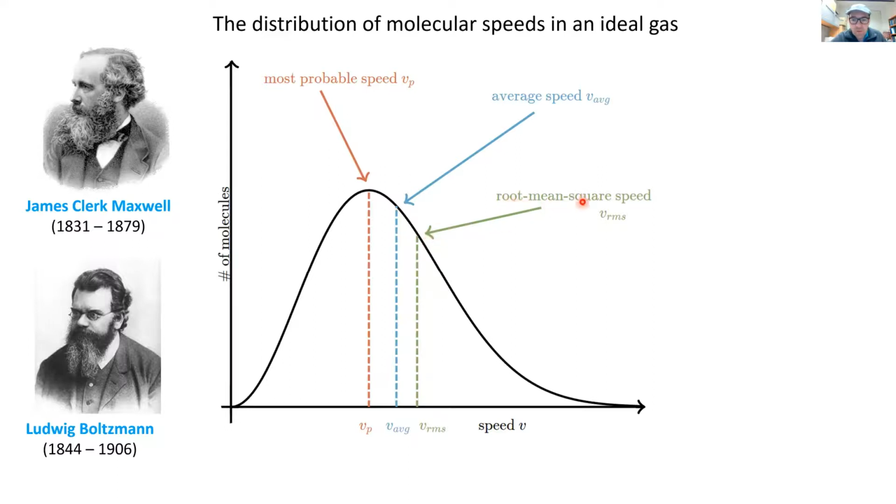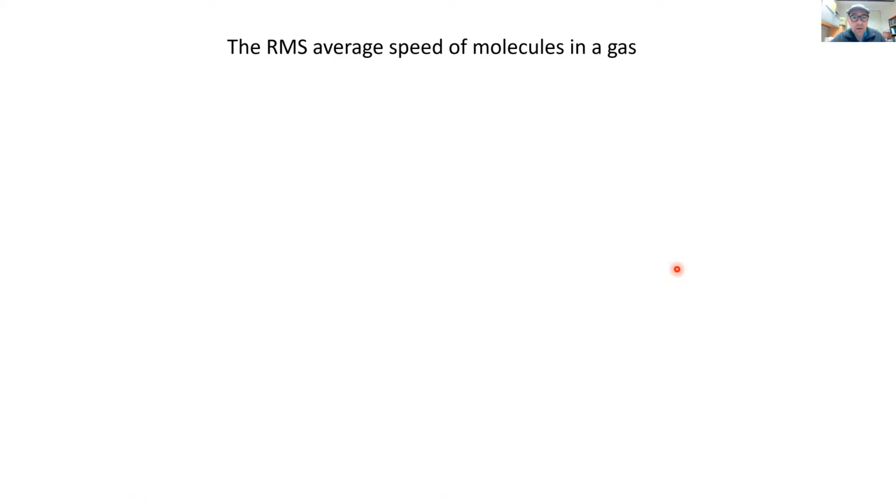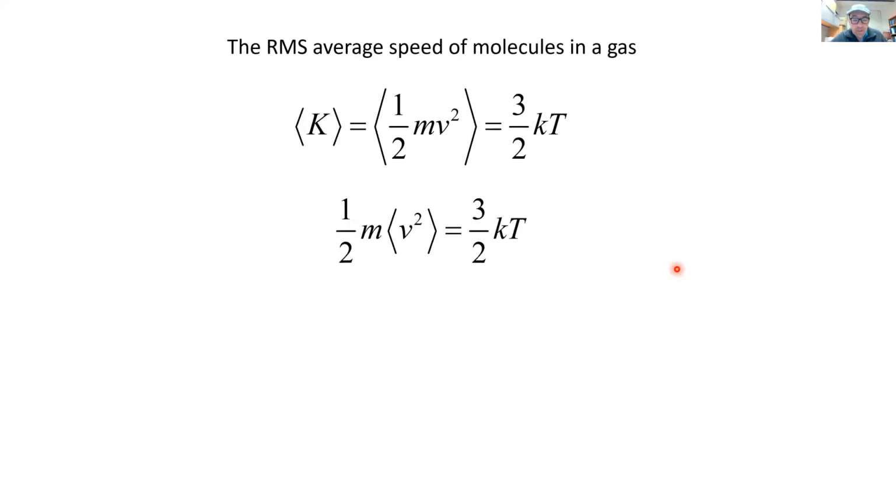The importance of the root mean square speed is that, on the basis of what we have already, we can write down a temperature dependence of the VRMS, the root mean square speed. So let's have a look at that. The RMS average speed of molecules in a gas. What is that? Let's start with what we had here. And now I'm going to pull the 1/2 back out. Remember I had put it in before, I just pull it back out. Cancel the 2's and move the m to the other side like this.